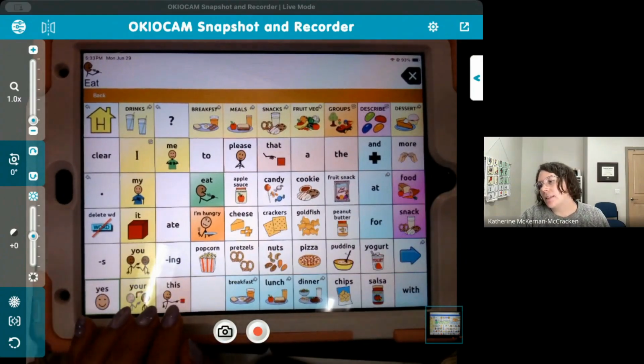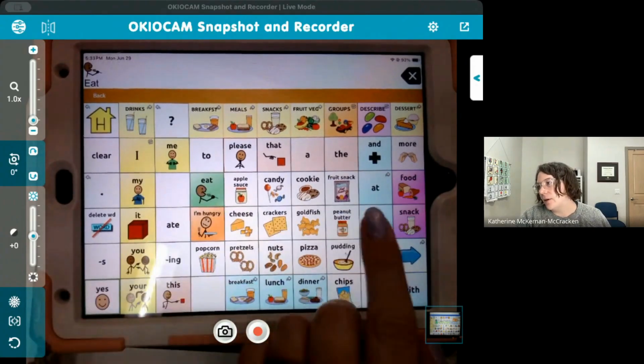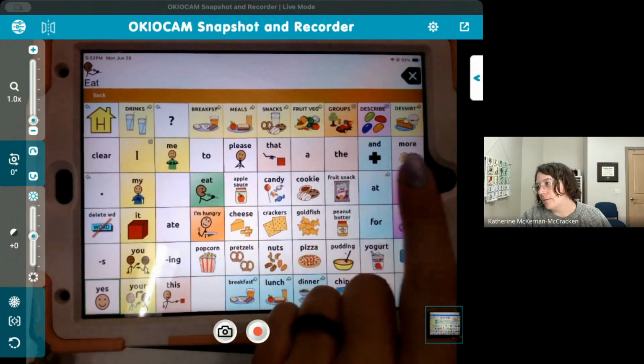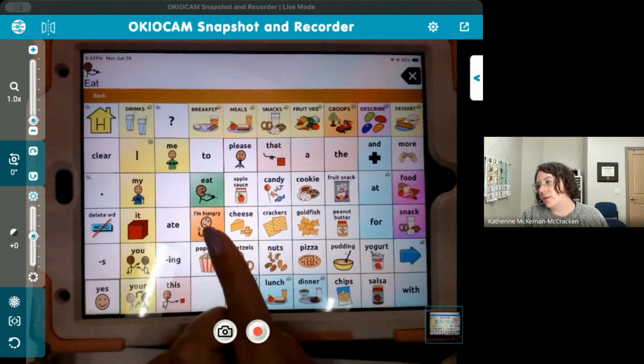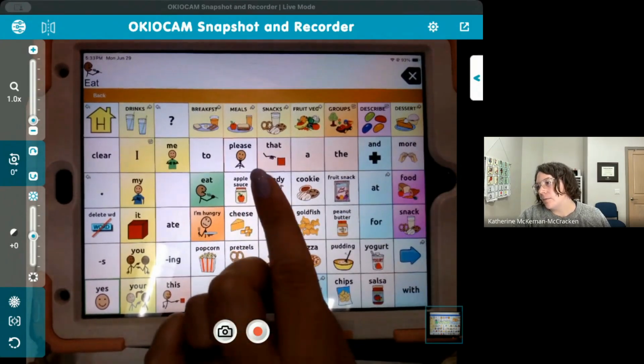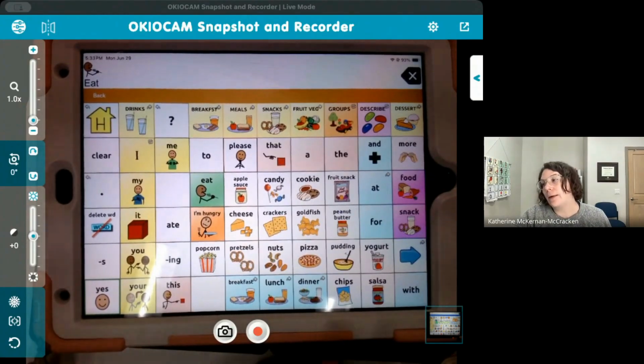And it takes some of the same words from the home page, like the pronouns here on the left, the verb eat in the middle, groups, and more. And it makes them available on this page with typically some phrases, some words, and some nouns that are very specific to what you might be wanting to talk about. And this is called pragmatic organization. Pragmatic meaning social, and organizing the app for social purposes.